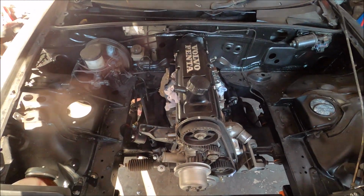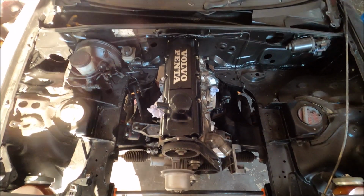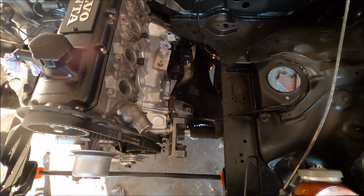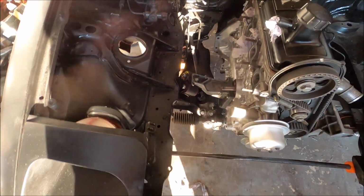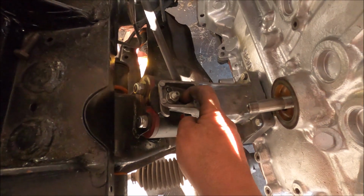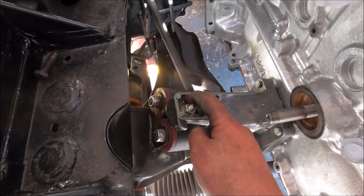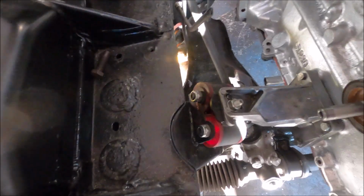Sorry about the light, but the sun's going down and it's rather low and rather bright because it's boiling today. But yeah, it's in on basically standard Volvo mounts, re-drilled. We'd have seen it before. That's the original Volvo hole, slightly in front, and that's the original one as well. I had to do a second hole there for the tab for the engine mount.